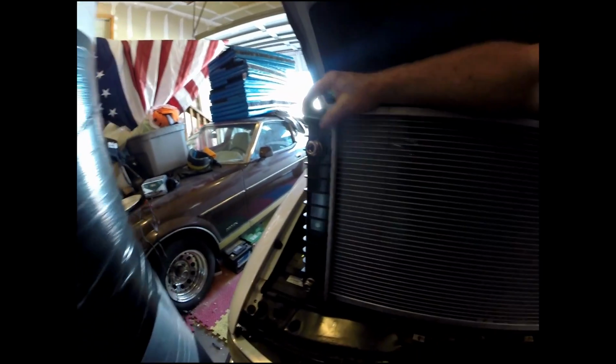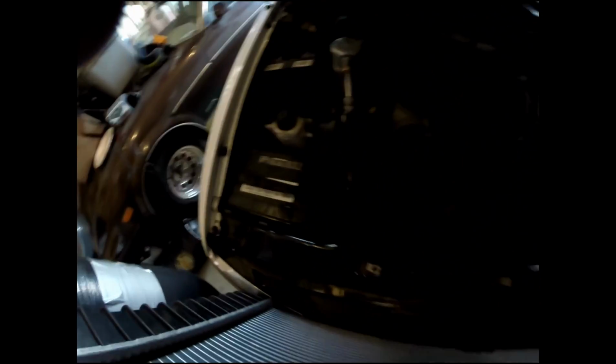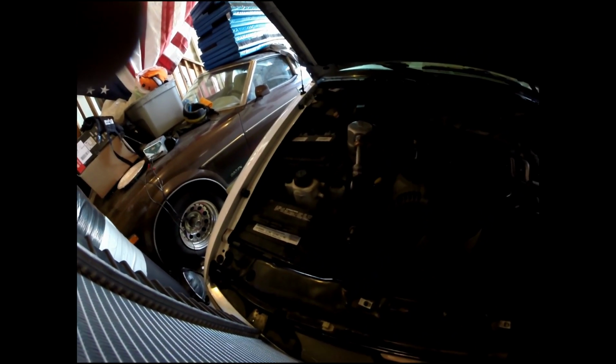Okay, this came with new fittings, as you can see here, down there, and then on this side as well. I've taken those out. I don't want to put new fittings on. I'm just going to use the old ones. If you wanted to, you'd probably need a flange or a flare fitting tool. I have that, but I'm just not interested in redoing these tubes. So if these are broken, you're going to need a flare fitting at least, it looks like.